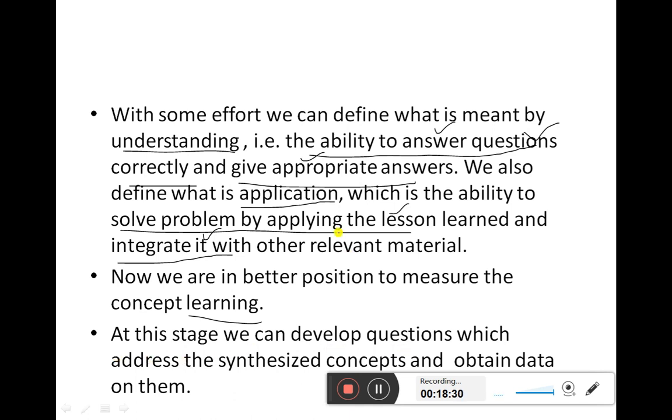Once all the dimensions and all the elements which I have mentioned are clear, now we have to develop the questions, and these questions simply means that these are the statements attached to each element.